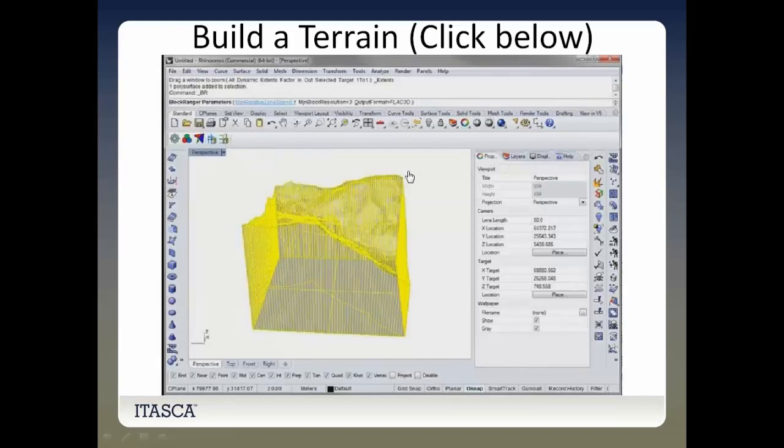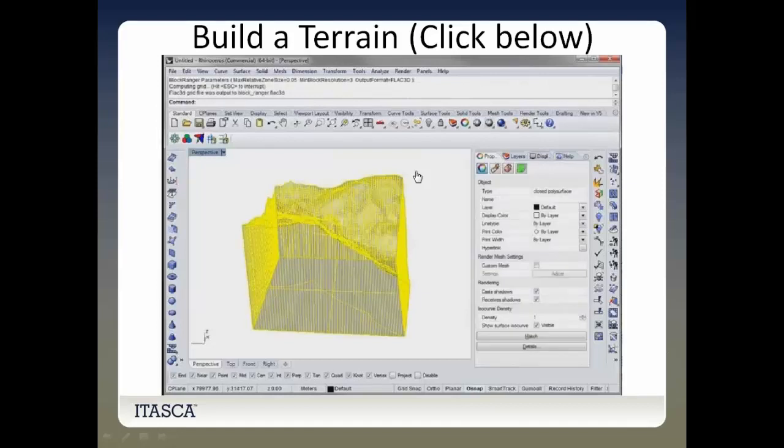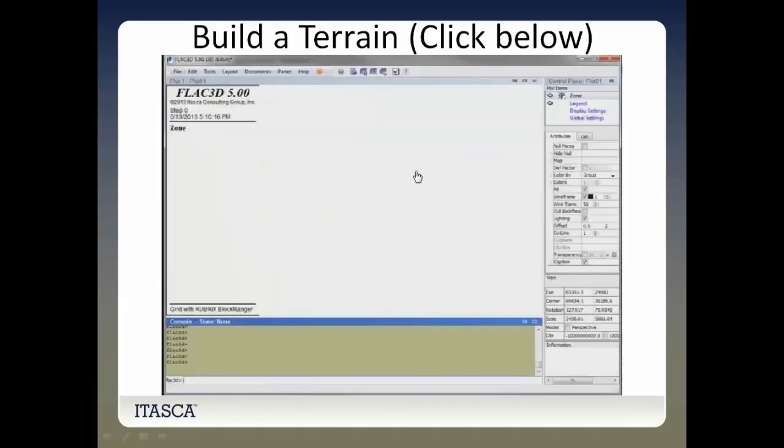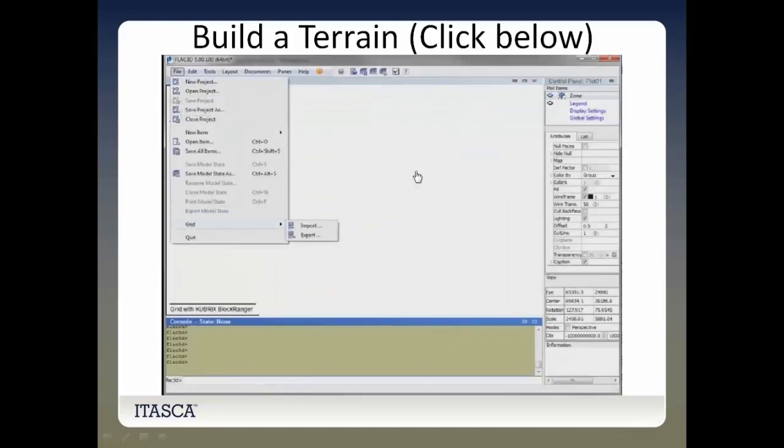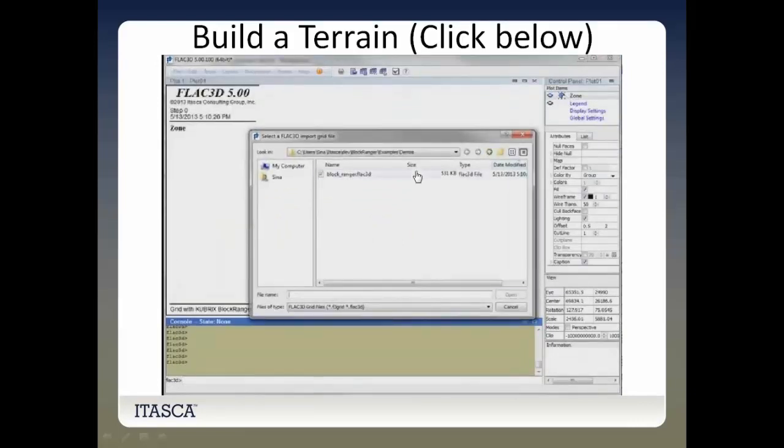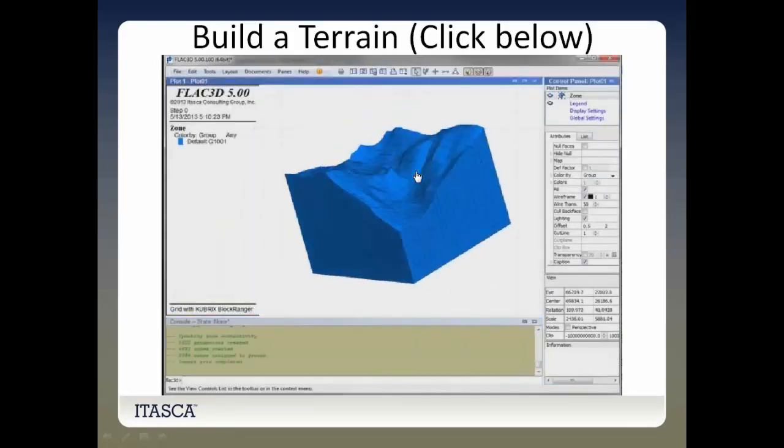I modify some of these parameters. By the way, I can export Flag3D in a variety of formats: ANSYS, Abaqus, Marc, Nastran, Patran, IDEAS. All of these formats are possible for BlockRanger. A Flag3D grid was generated, and I now read this Flag3D grid into Flag3D like this, and there you go.